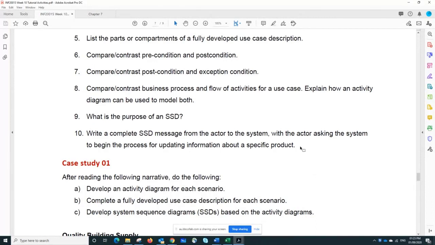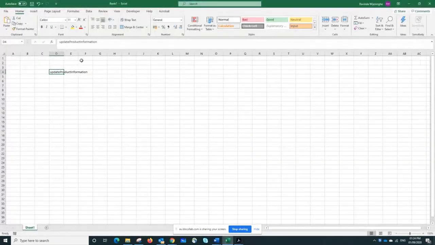Let's say we select the product ID and pass the updated information.